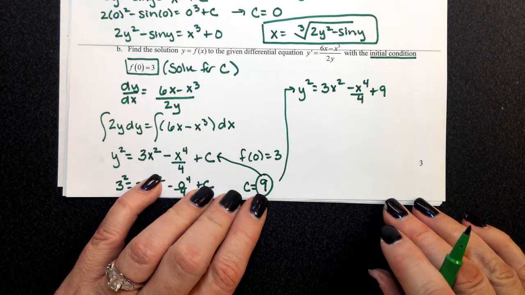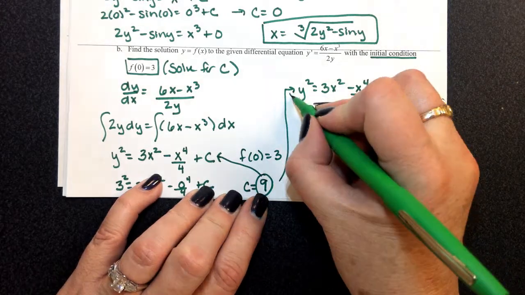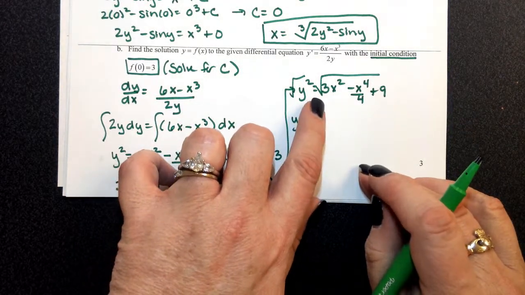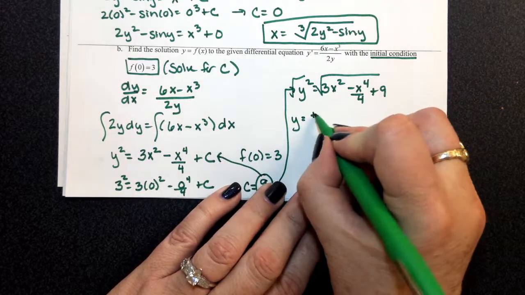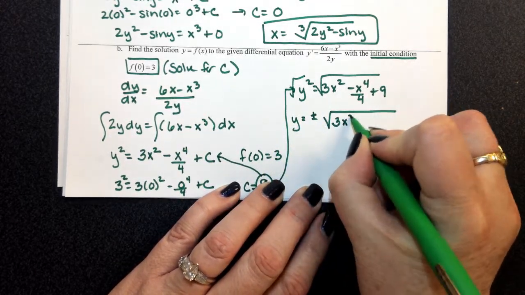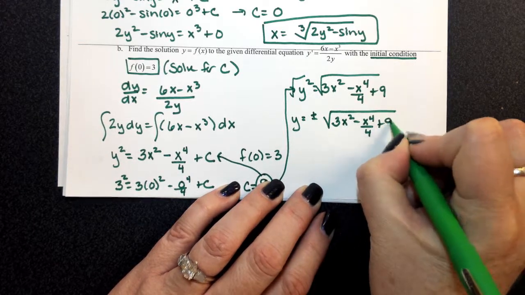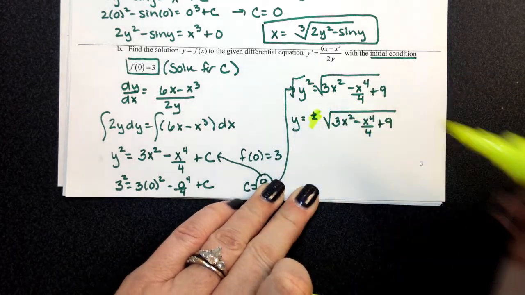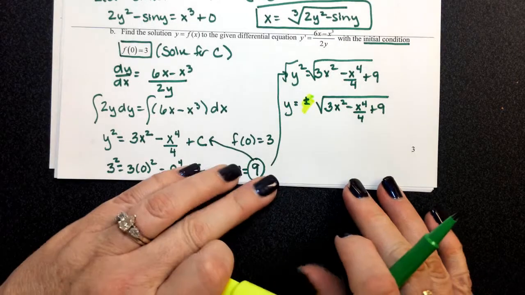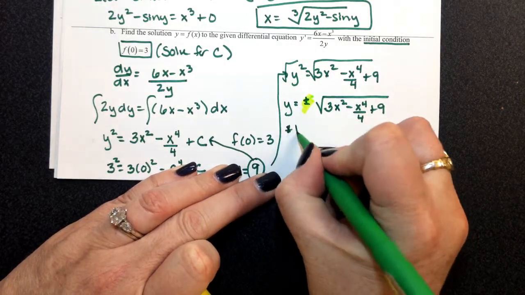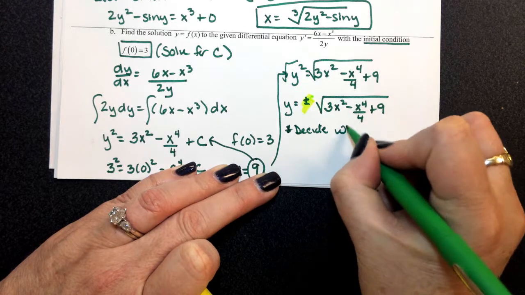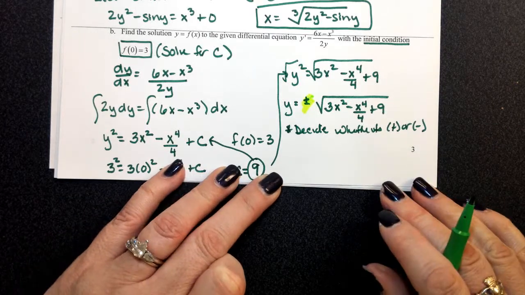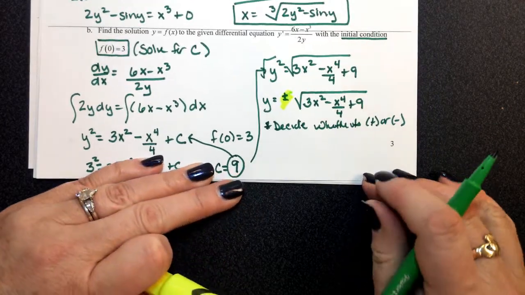Now how do you solve for y? Square root. Now anytime you take the square root of both sides of the equation, what do you have to remember to put in front of the radical? Plus or minus. Now, this is where I need to caution you. Your answer is not going to have plus or minus. You have to decide whether it's the plus or minus. Your answer will not have both.